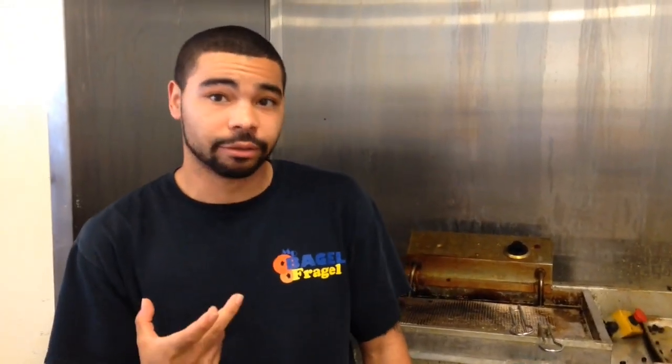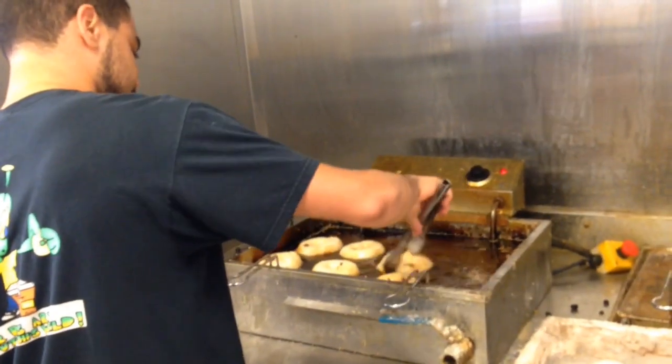Is this just the same dough that would go into a regular cinnamon raisin bagel? It is not the same dough. These ones are missing the sugar on the inside of the dough itself. That's why we dunk it in the cinnamon sugar. So you make this dough special for the fraggles? Yeah. That's what lets it fry up. We've tried it with some other bagels but it doesn't cook all the way through, and so that's why we use the cinnamon raisin.